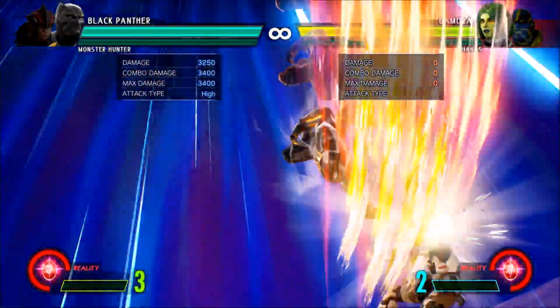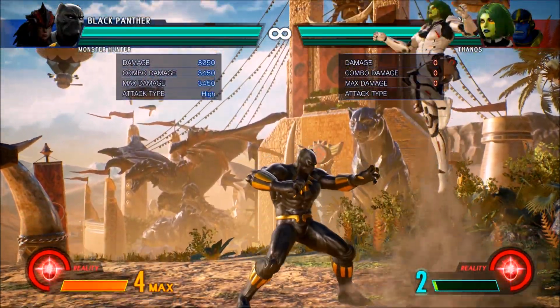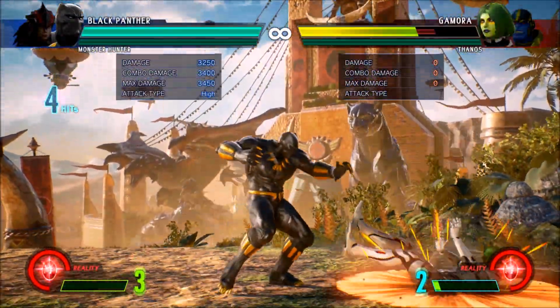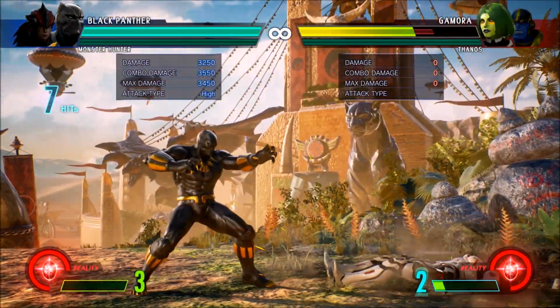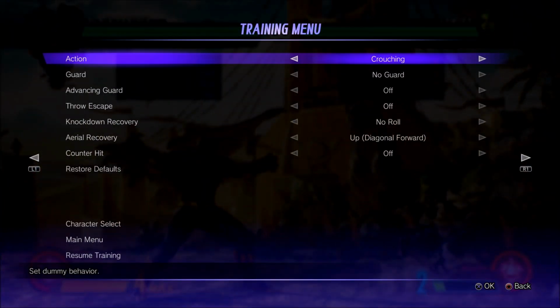And now, no, it did 3,450, so it did 50 more. And we got our timing just down, which probably won't. There we go, let's try it one more time. There we go, now 3,550. So the higher up the foe is in the air, the more damage you're going to get.